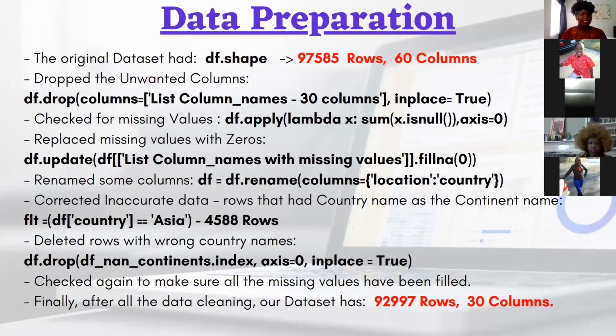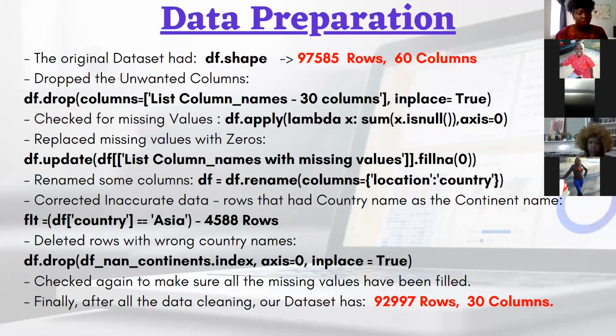So I'll get into this just a little bit. Remember, I mentioned preparation. This is some of the stats that we did in cleaning of our data. That's step 2 of the data process. Originally when we started, we had 97,000 rows and 60 columns. We used df.shape for that. And then we dropped the columns that we did not want using df.drop.